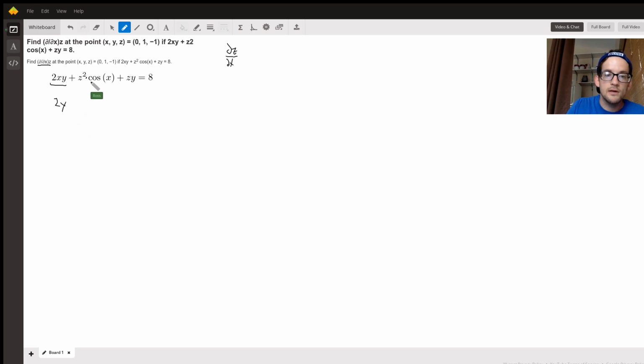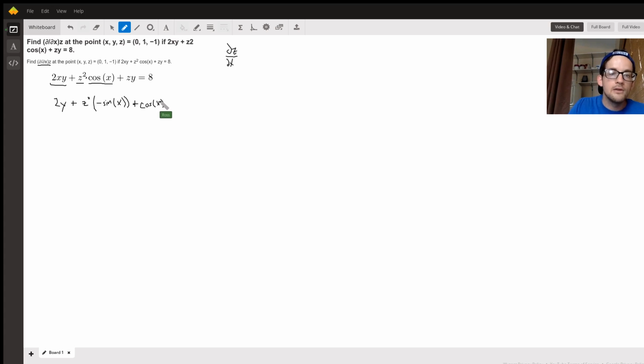The next piece, z squared times cosine of x, is going to require the product rule because you have two terms, both variables being multiplied together. So we have the z squared as our first term and the cosine of x as the second. These two derivatives are going to act a little bit differently, and we'll talk about why. There's a few different ways you can write the product rule. I'm going to go with the way I prefer. I like to do the first term, so z squared, times the derivative of the second term. The derivative of cosine of x is negative sine of x. Please excuse the crappy handwriting. So that's the first half of the product rule. And then I like to do the second term, so plus cosine of x times the derivative of the first term.